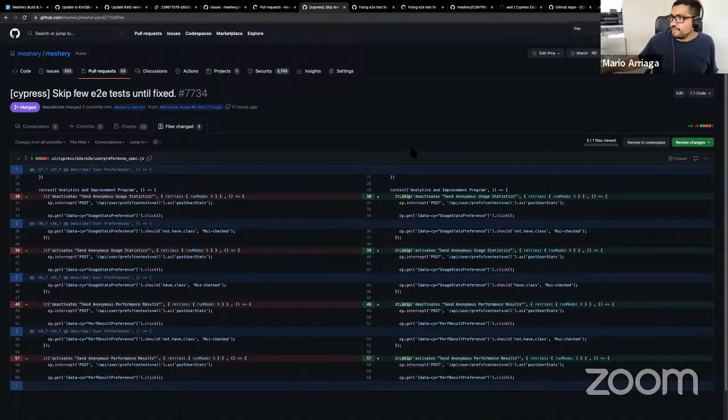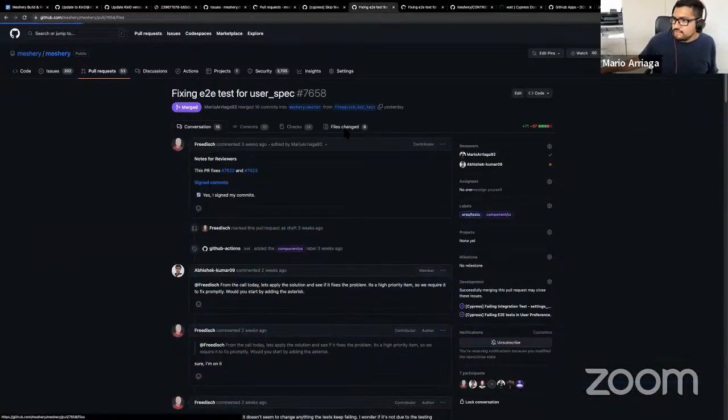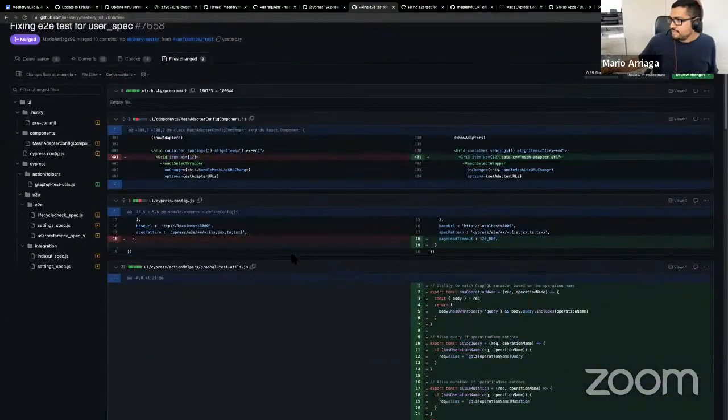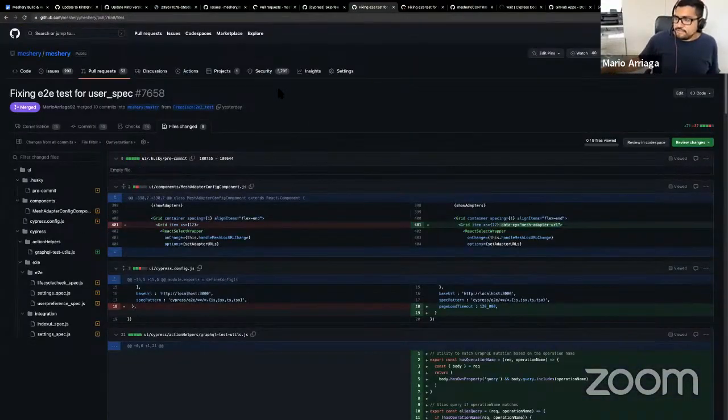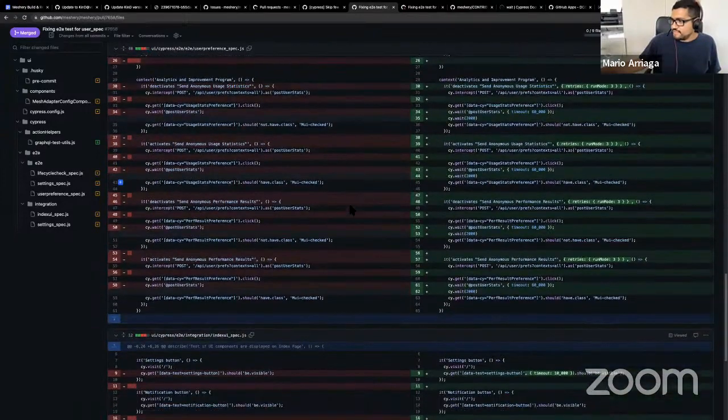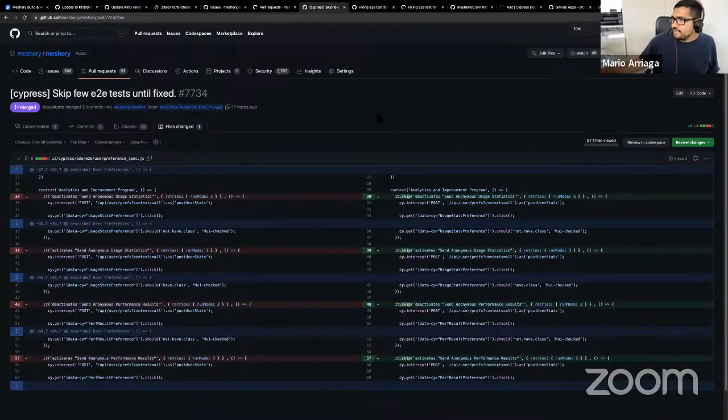There's no problem with the functionality there, but I'll try to take a look as part of fixing the issue, just making this test pass, and I'll share updates. Yeah, and these were the introduced fixes. I won't go into detail, but I did add some suggestions in the Cypress testing Slack channel about how to use the timeouts and how to properly wait for asynchronous requests being made from the front end through Cypress. Let me just look at the issue. Yeah, I'll take a look, and then hopefully in the next dev meeting or build and release meeting, we'll have some updates on these failures.